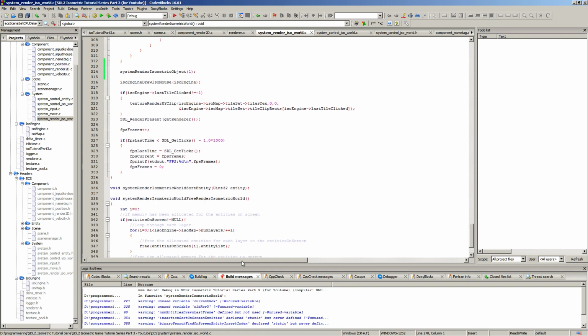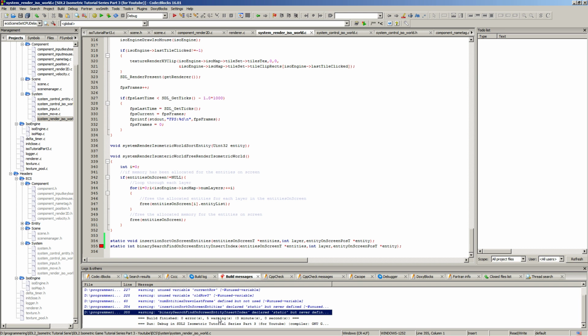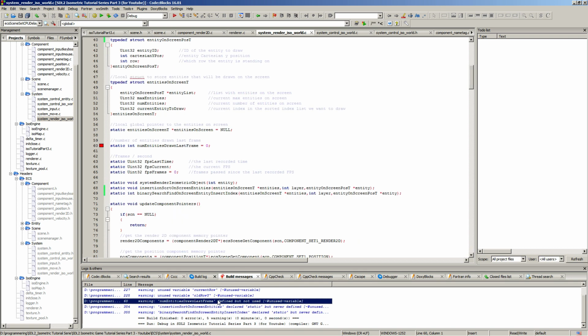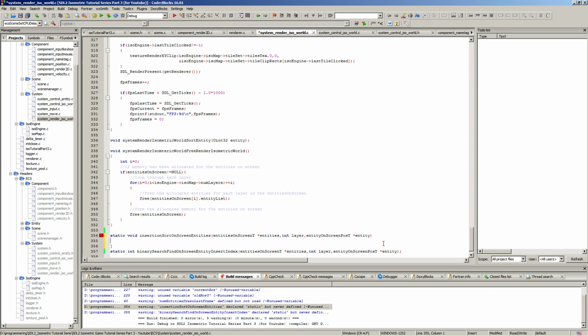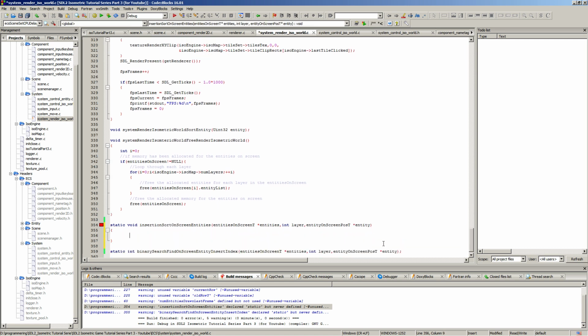So what's left now is actually to write our binary search things and all this cool stuff to sort all the entities that are available on screen. So that's what we're going to do now. The final thing in this tutorial is taking, I don't know, 15 hours or so to get here. But it's pretty cool. It's my first tutorial series that's this big ever. I've written some small stuff before, but I never recorded at the same time, so it's interesting.